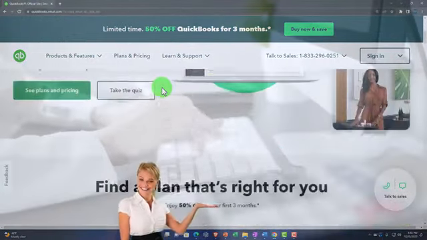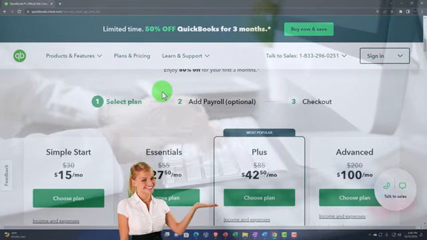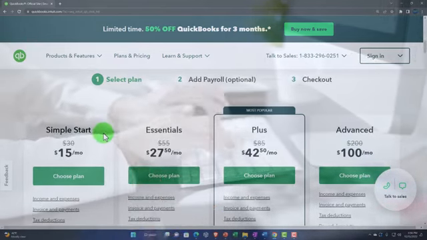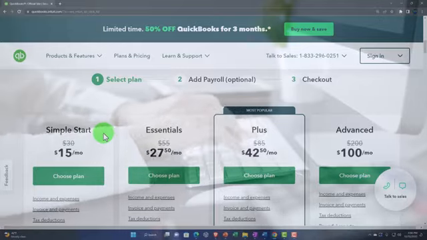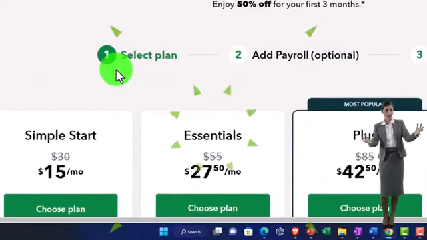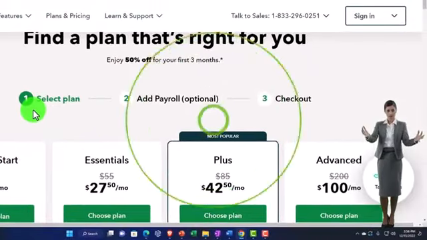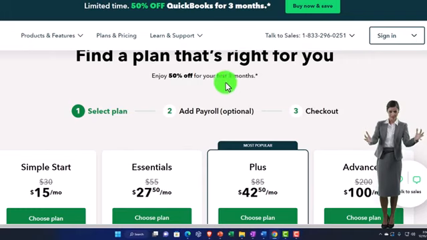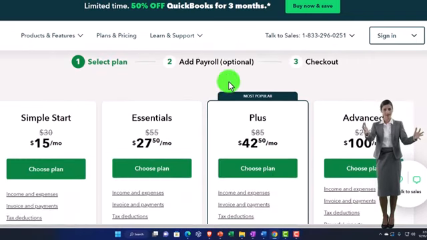So you're usually going to scroll down and see their purchasing options for the types of QuickBooks Online, and we'll talk more about them in a future presentation. But it's a little deceiving because you don't see the 30-day free trial as it's laid out on this page as of this point in time. It says enjoy 50% off of your first 3 months, and then it has your plans on down below.